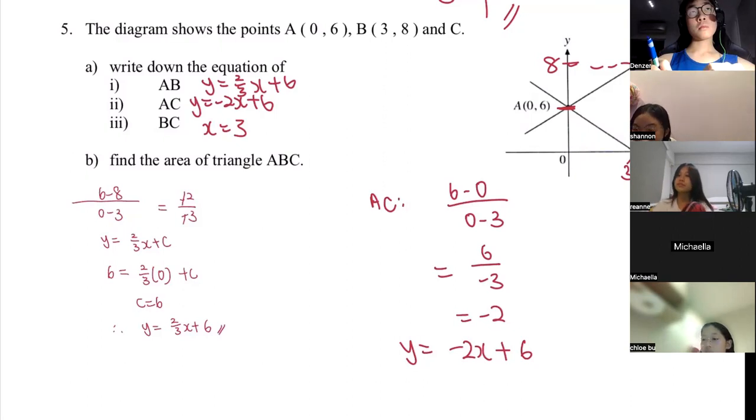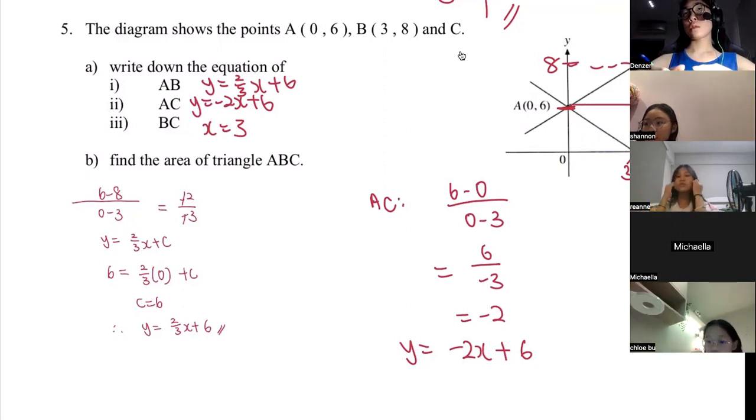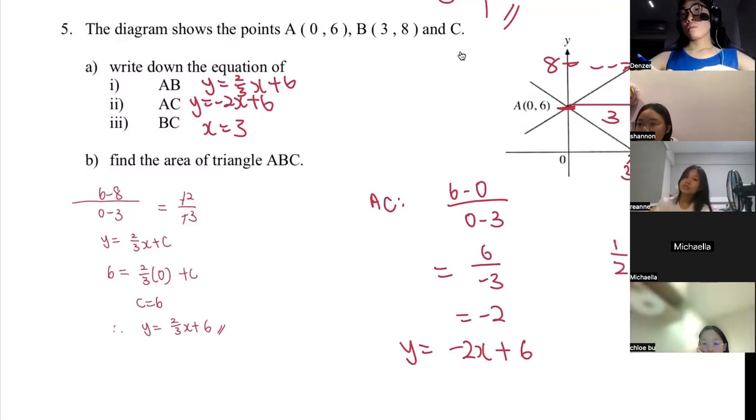Okay, last one. I want area of the triangle ABC. This base over here, it's what? Half times base times height, right? So if here to here it's a 3, the height is obviously a 3. Here it's 8, here it's 0, here it's 8. So it's half times 8 times 3, which is 12.